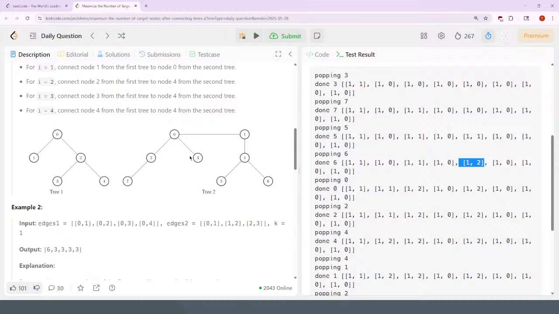And then if it says that 0 contributes to the 2 here, 2 still needs to contribute to the 0 here.